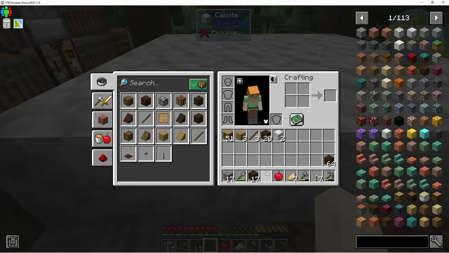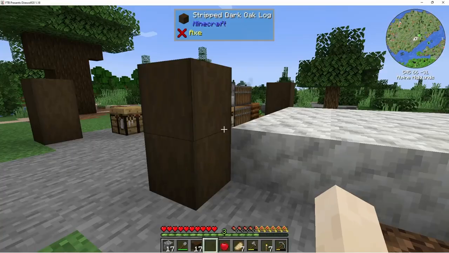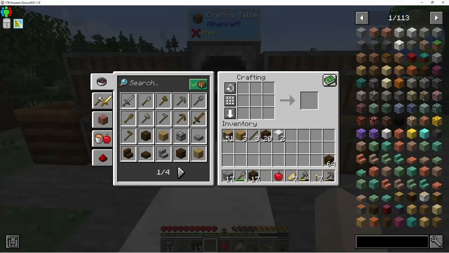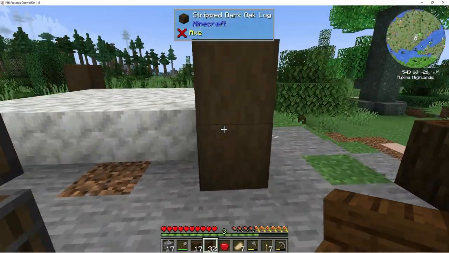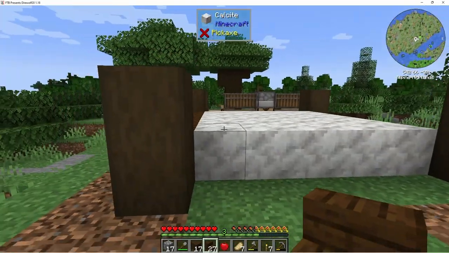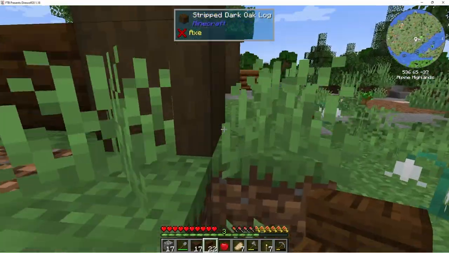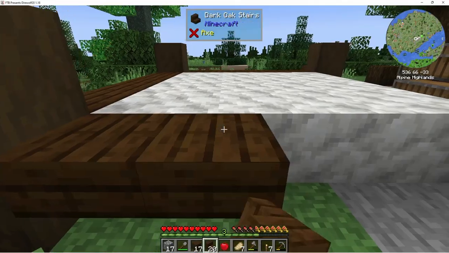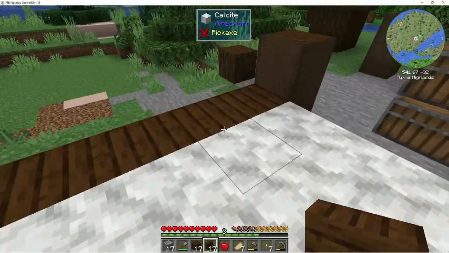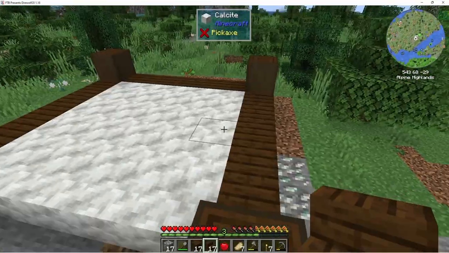What do I want? I got an idea. Hope it works. Let's make some dark oak stairs. Ooh, I don't know that I need that many. Maybe that'll do. And this part will be on the inside, so we don't need that. There's our little deck. It's nice.